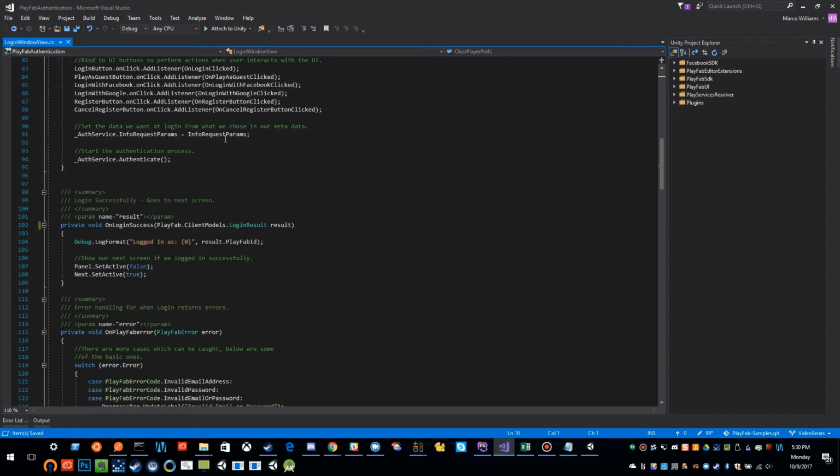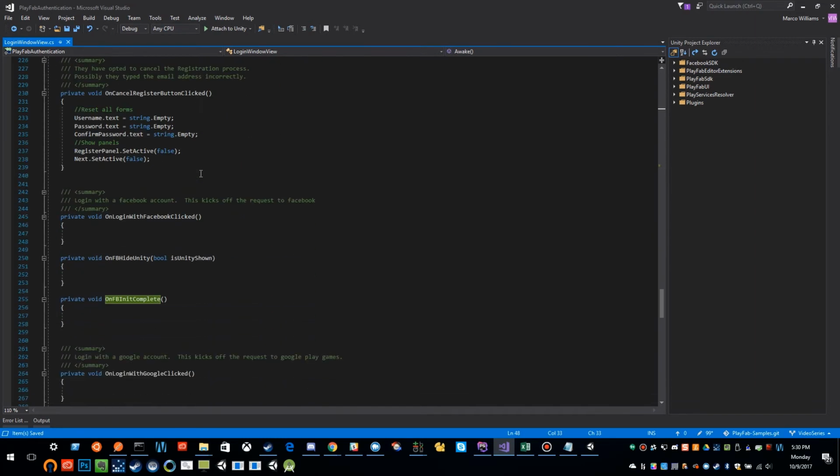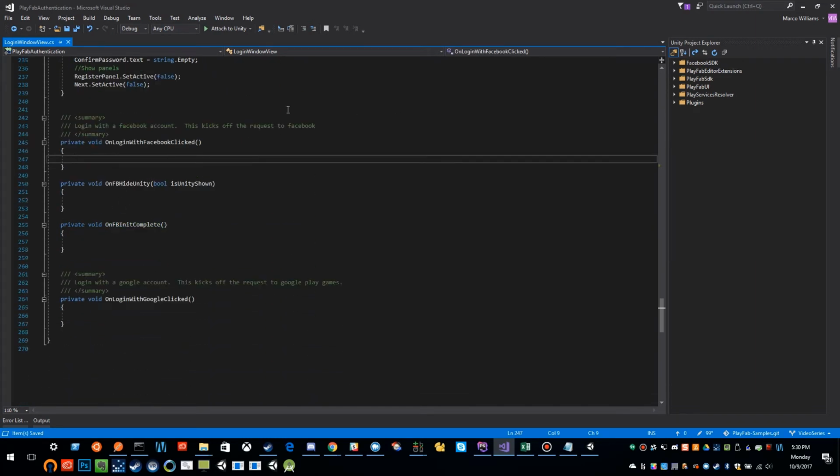And the next step is, oh yeah, so we initted Facebook, and then on init, there are some steps that we need to take. So one thing that we get when we log in with Facebook is an access token.